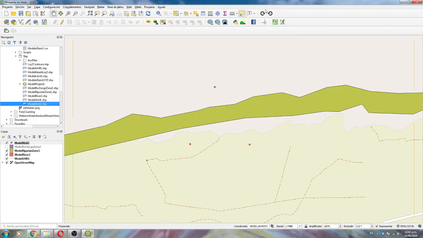The discretization will be done from the well.